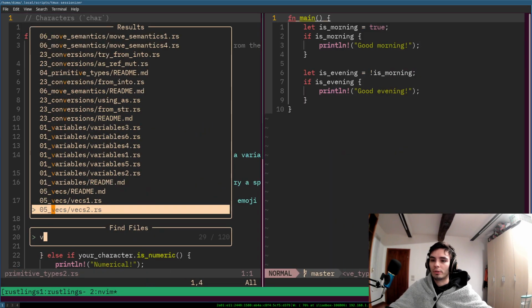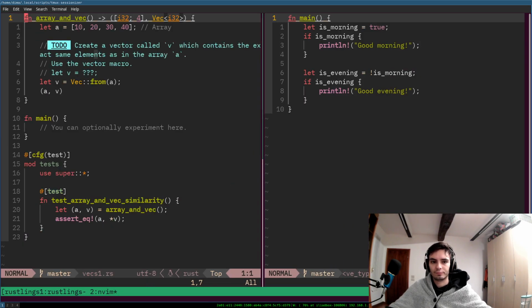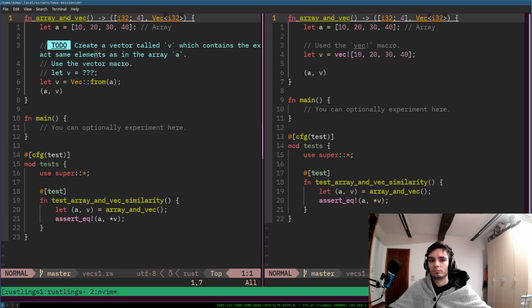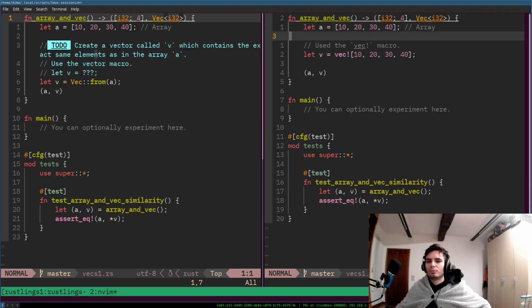Let's take a look at Vecs. Vec 1. Shut up, smart clock. I don't care about getting up and moving. It's not the time for that. So v is equal to the vec macro. Well, mine works also, by the way.